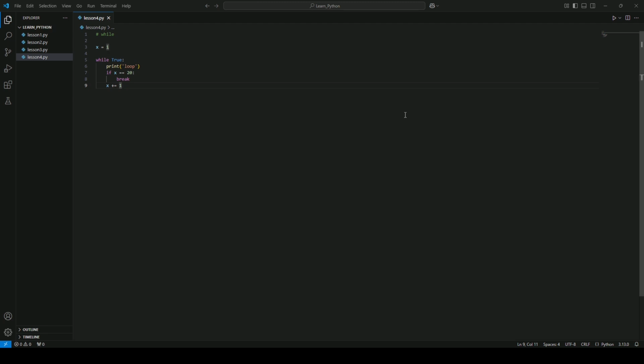Now that's just about everything you need to know about the while loop. There isn't much to it, so let's move on to for loops. Okay, so for loops. Now just imagine if you had a list of stuff, and then you wanted to print all of them but plus 1. So for every element, like 0, you want to print 0 plus 1, 1 plus 1, 2 plus 1, 3 plus 1, and so on. So first of all, let me just put this into a variable.